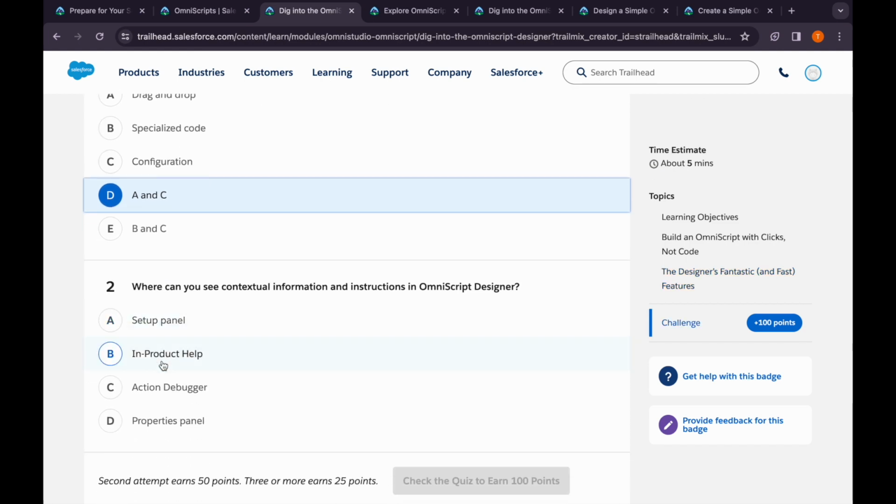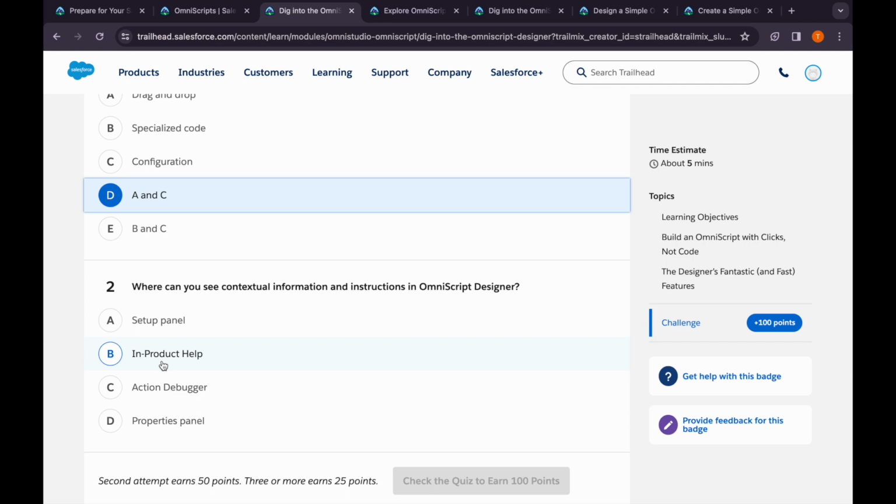Second is, where can you see contextual information and instruction in OmniScript Designer? So first option is setup panel. No, in this we define mostly our data source, context ID and such things. In product help, yes, only in this we see our contextual information. Third option is action debugger. No, in this we debug our OmniScript.